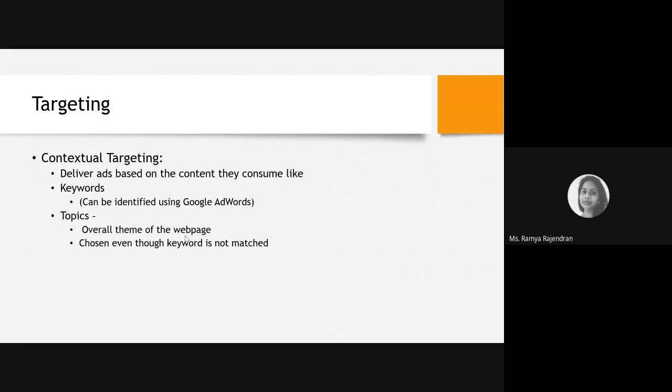I want to sell my car, so I want my ads displayed on a car review site, right? You can do that. So this is based on the content you are targeting. If people are searching about cars, they'll be able to see my ads.